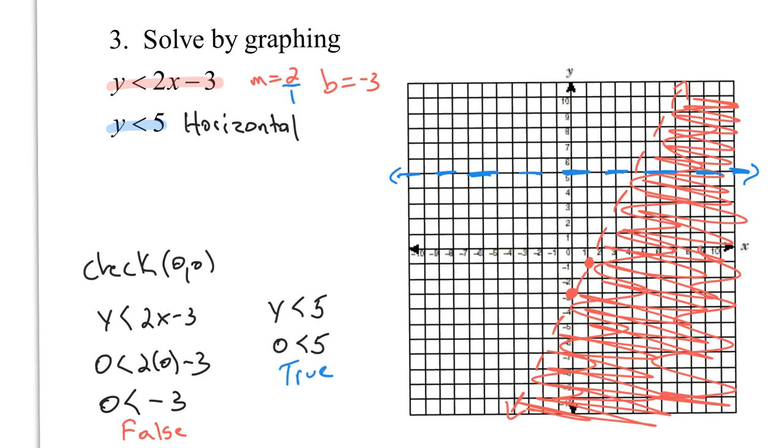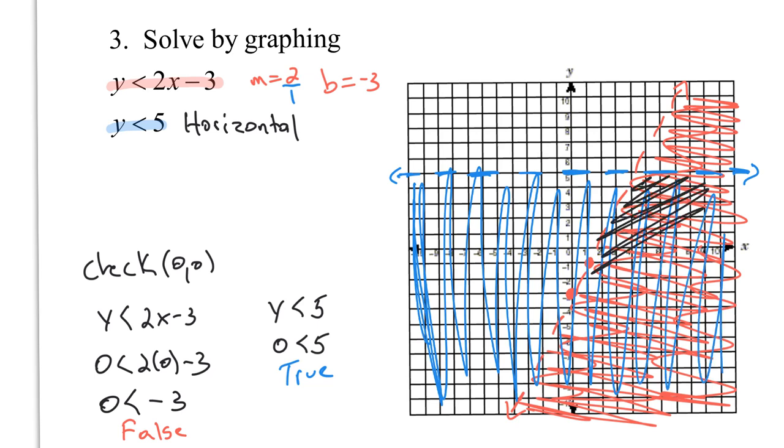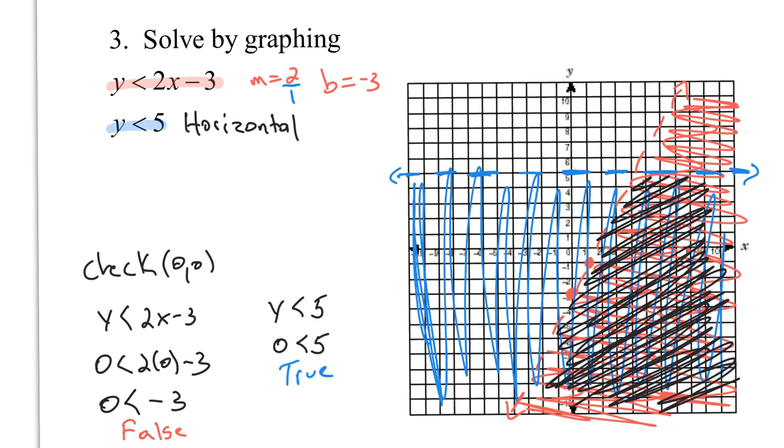And the origin, when you look at the blue line, the origin is on the bottom. So you guys will shade the bottom right here. And where the two colors overlap, let me just make all that dark. There's the black right here. Every point in this area is your solution.